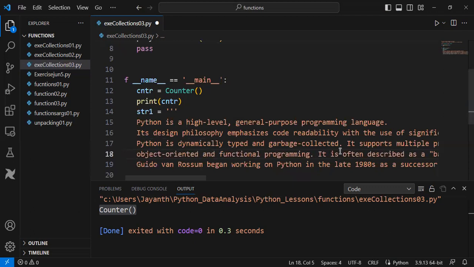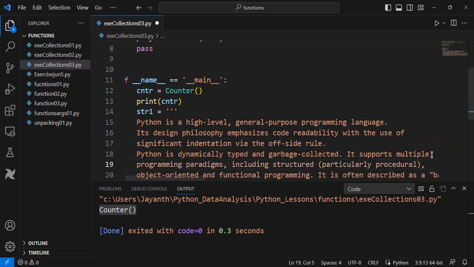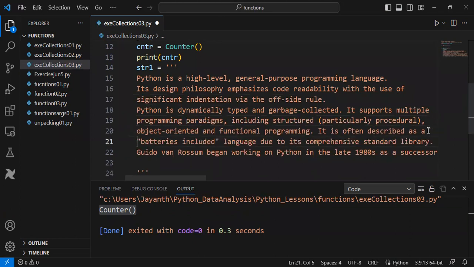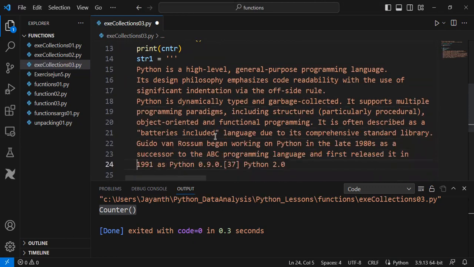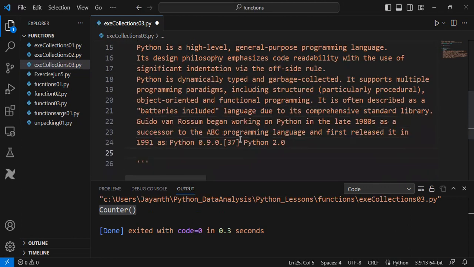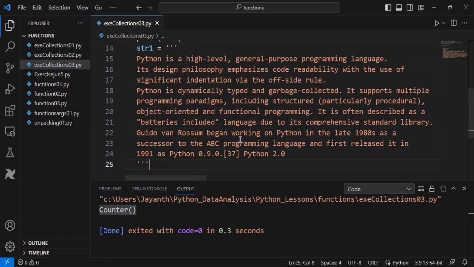So we have some text, right? There are certain words or sentences that are available in this text. And I have enclosed this in three quotes.